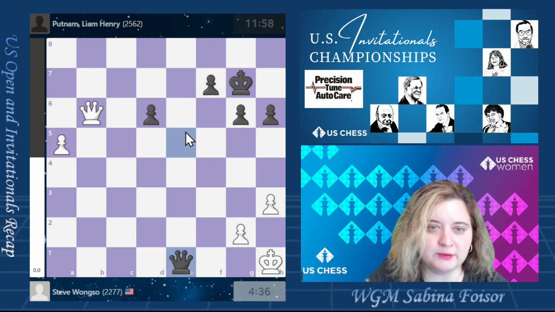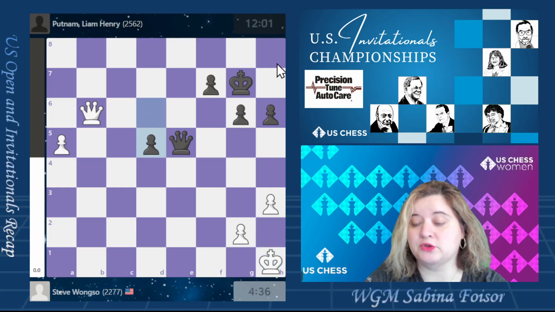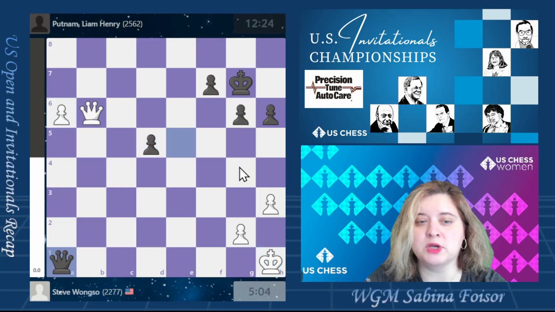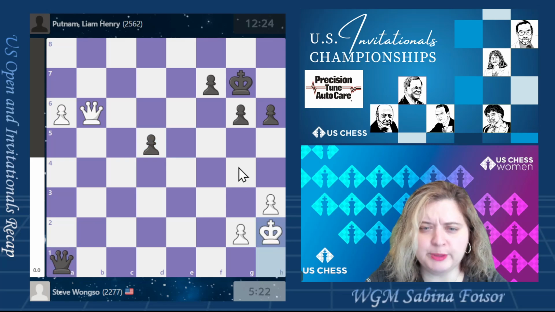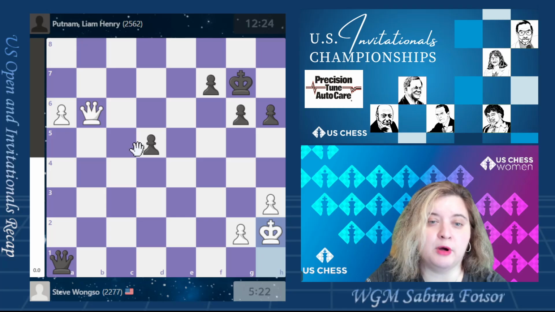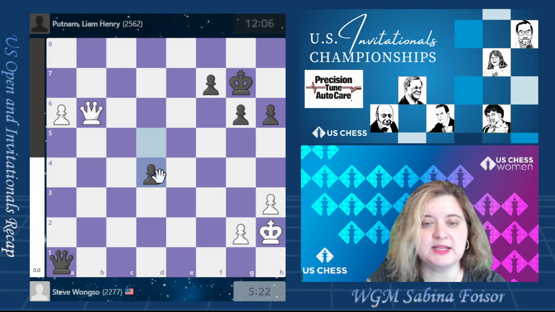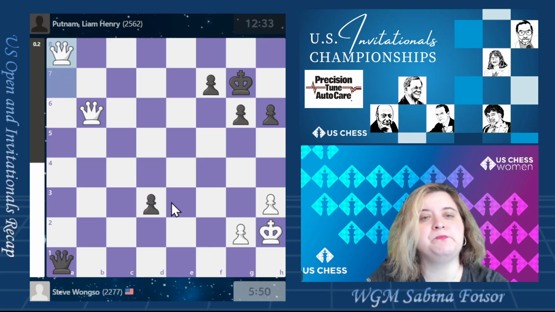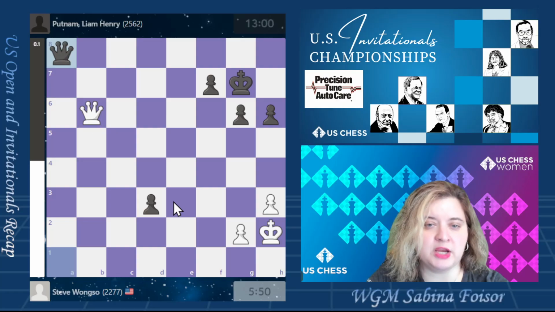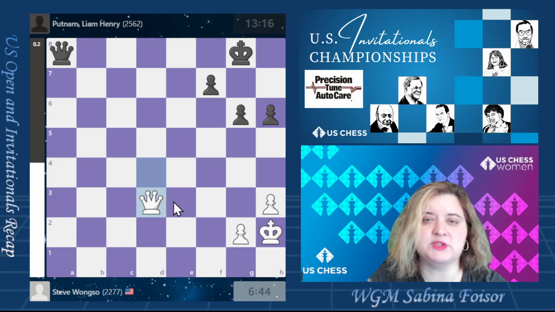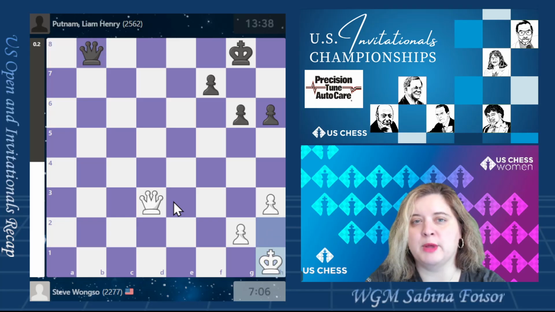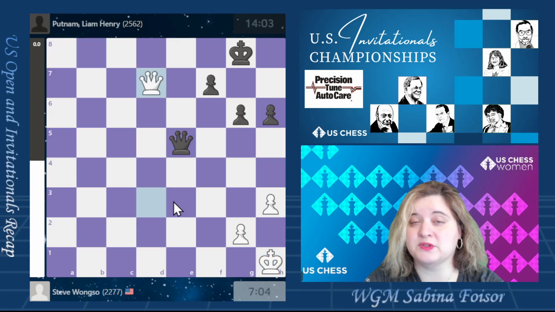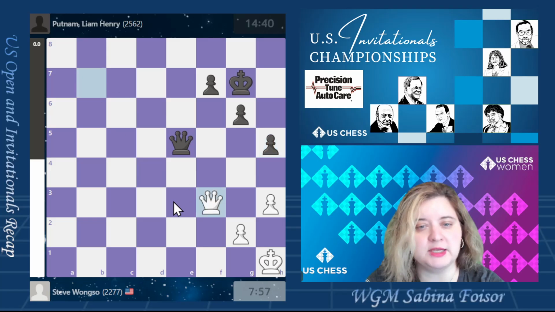Personally, I would consider just going back and forth. But Liam did try to somehow find a way to outplay his opponent. He's the one who's up a pawn, and although his pawn is not that advanced, he still has some ability to find a way to push it forward. White decided to make the trade relatively fast, but going into this 3 versus 2 queen endgame, it should be a draw. We just need to be mindful about not trading the queens in a wrong situation, leading into a lost king and pawn endgame.